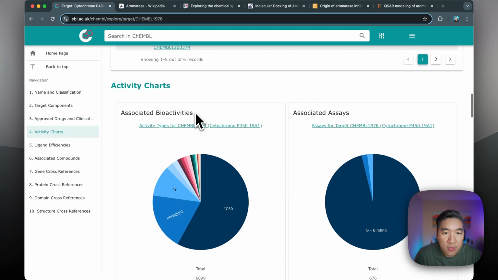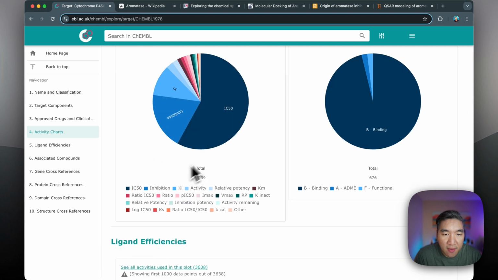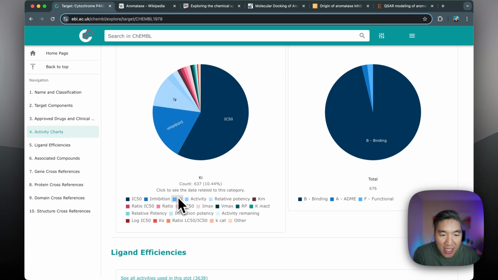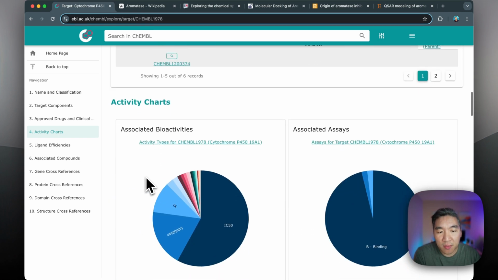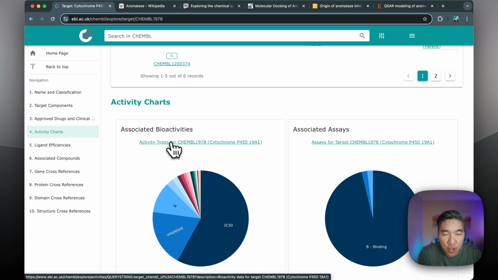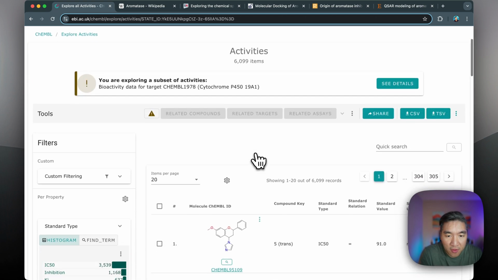Scroll down here, and the biological activities will be here. This provides a big overview that it has 6,099 total biological activities. The one that we're going to be using today is called ChEMBL, which is not shown here. It is actually the aggregation of Ki, IC50, and pIC50, which are the biological activities that provide higher quality in terms of the interpretive nature of the assay that has been performed on it. So they're really reliable for us to perform further studies on.